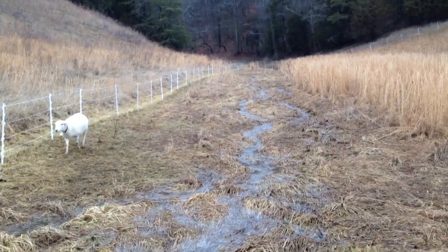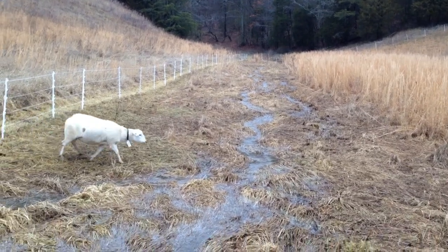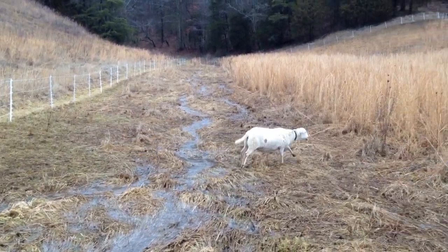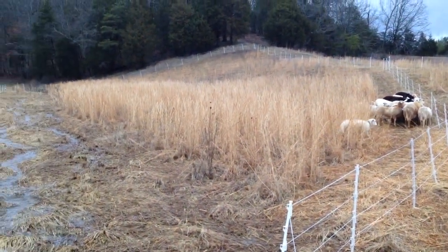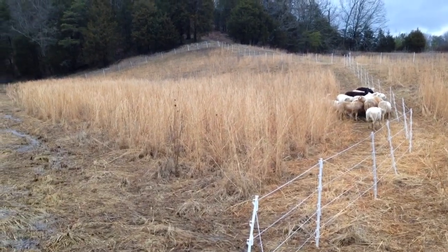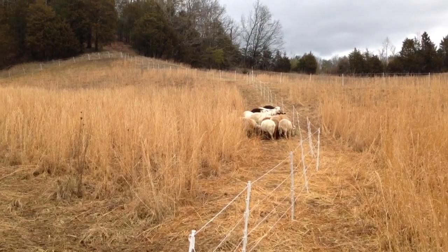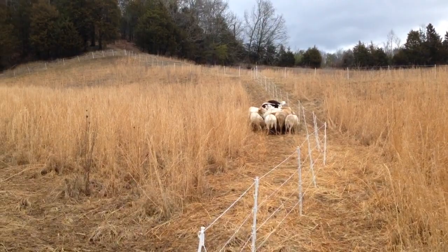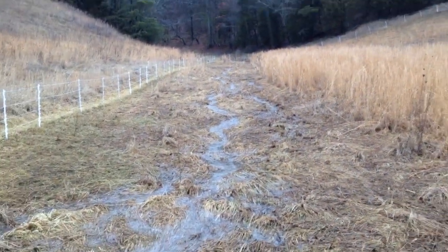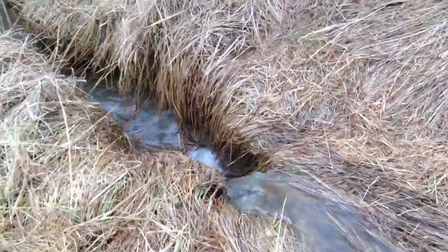The rain has slowed down. It's actually picking up again now that I'm standing here, of course, and it's allowed them to come back over a little bit to this side. One of the very few times I bring out a little bit of hay because we don't quite have everything ready to move to the next paddock. I probably use a total of about 3 bales of hay per year for our sheep, and we just used about a quarter here today. Just to give them a little extra feed so they don't have to work quite so hard in this mucky ground.